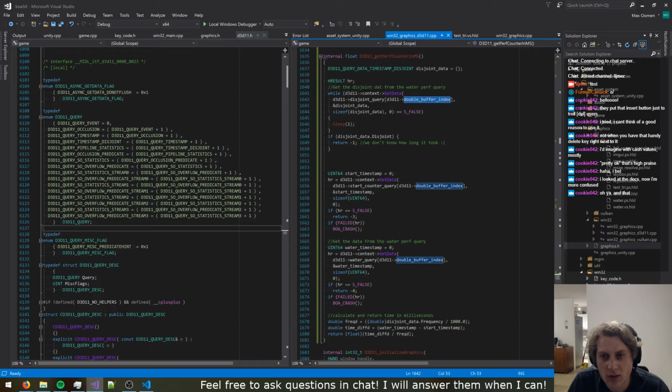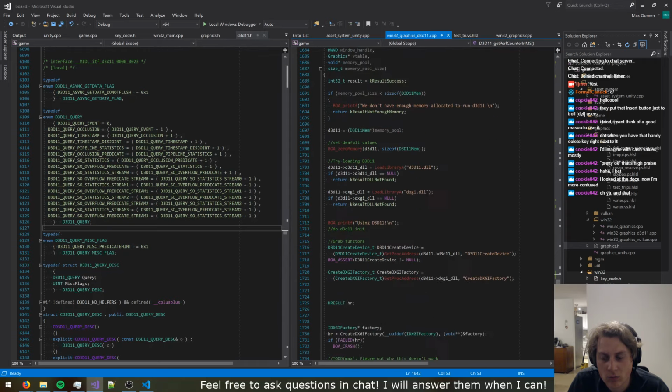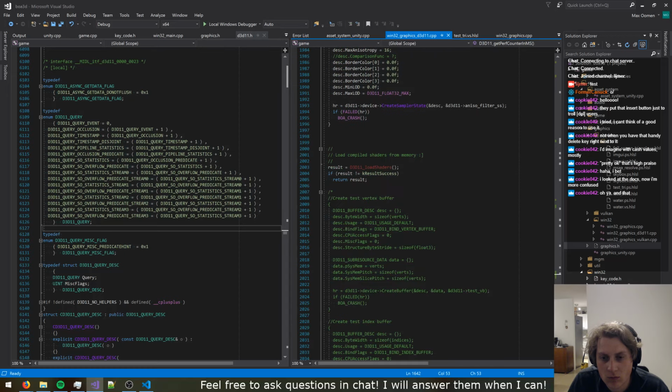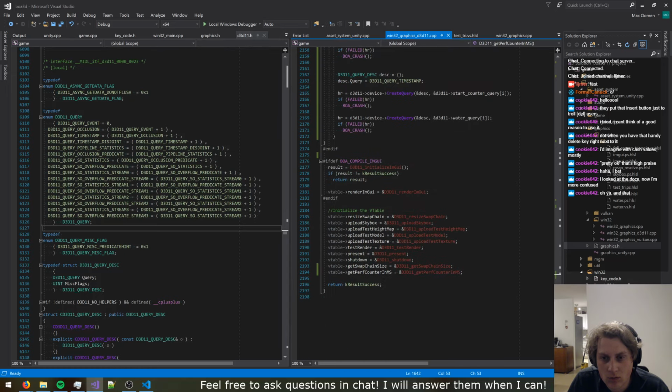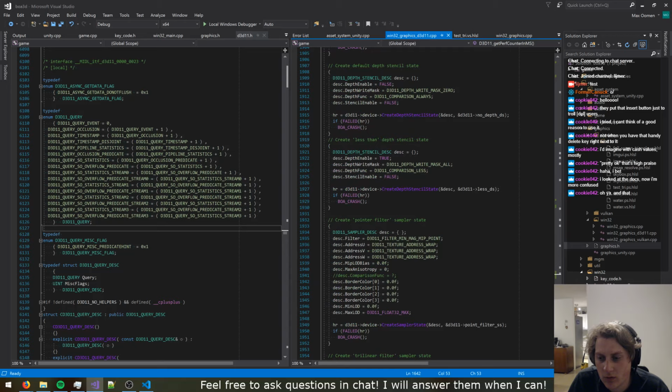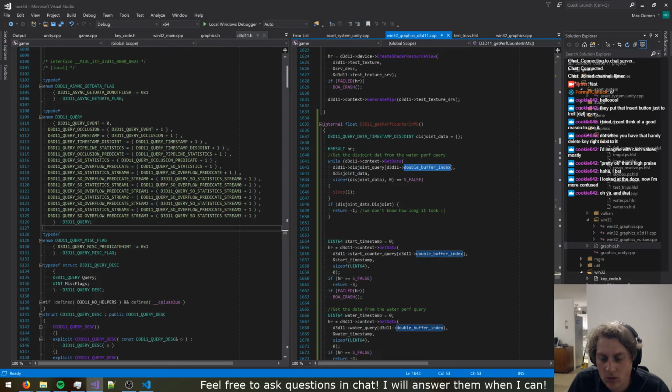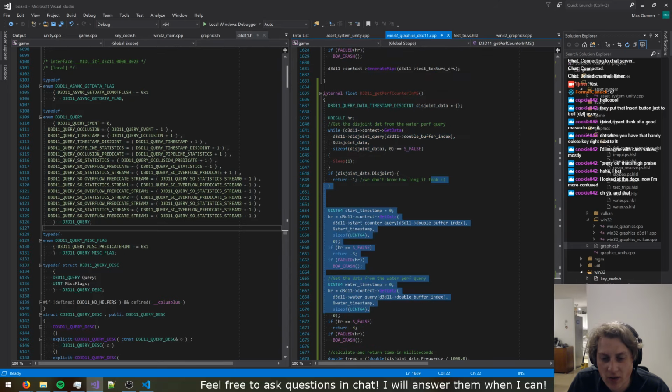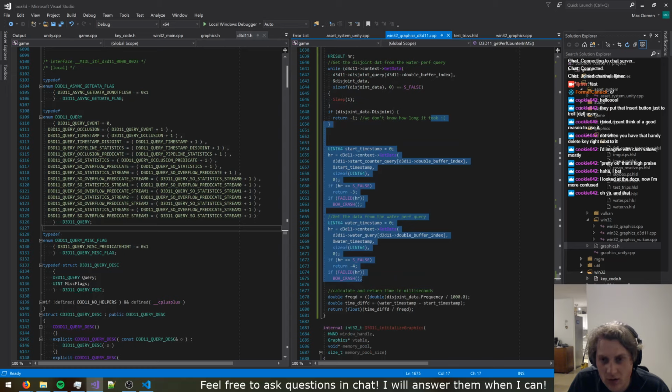So I also need to use the last index, which is annoying. I don't know. If this is done, these should also be done.